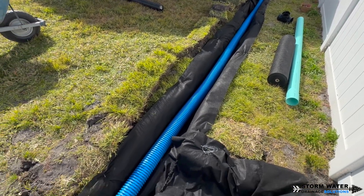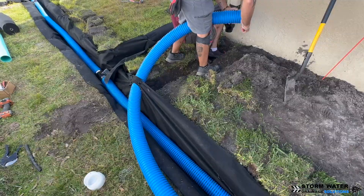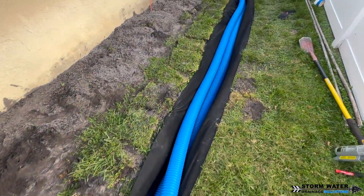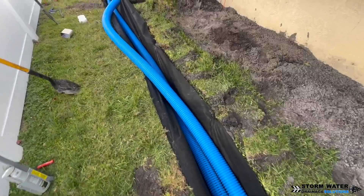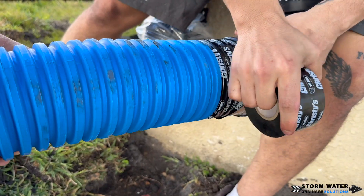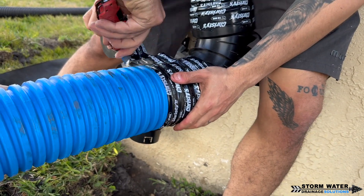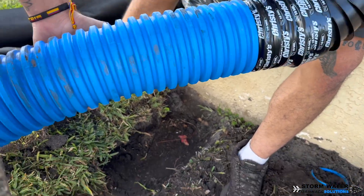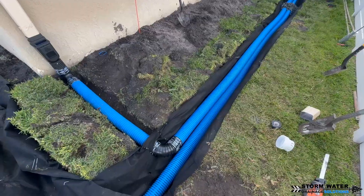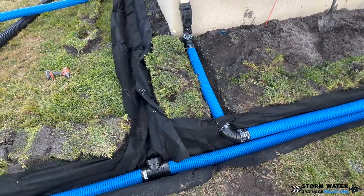This is going to be a lot easier to dry up compared to, let's say, a house at the end of the block — the lowest house — that is literally taking on all the water from all the other houses that are up higher. In a situation like that, if you install a French drain, because the ground is always saturated and there's always groundwater traveling through the ground subsurfacely, that drain is going to be working nonstop 24/7 and it's going to be a lot harder to dry up that area because it's constantly taking in water.